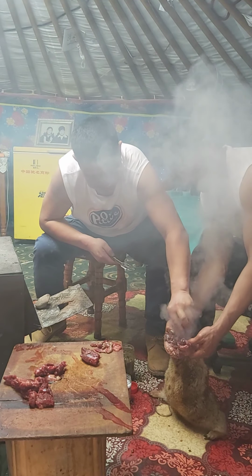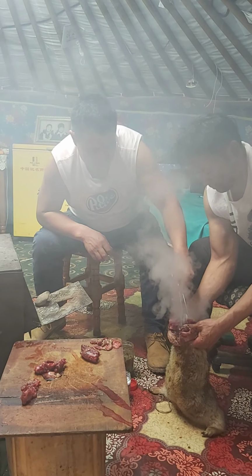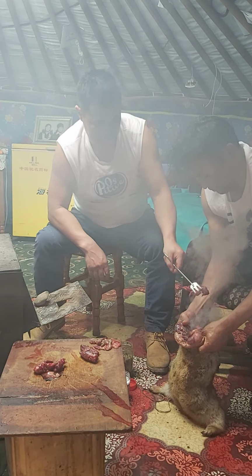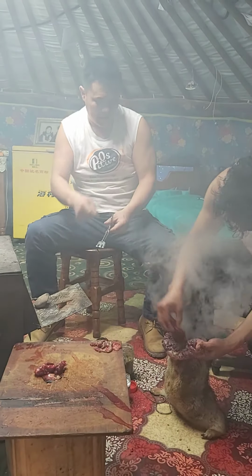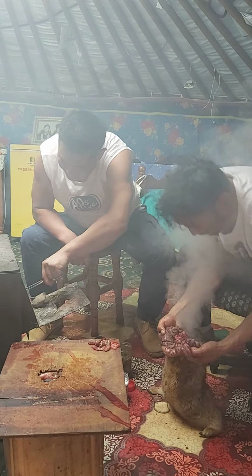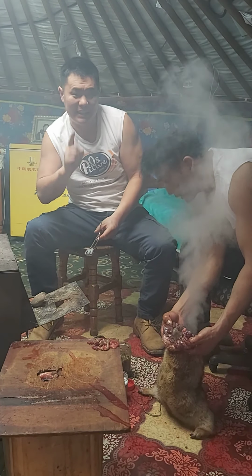Our ancestors, Mongolian soldiers, used to cook this delicious, amazing dish in nature. Only men cook it. Only Mongolian men cook it, not women. By the way, if you come to Mongolia, you must do it.